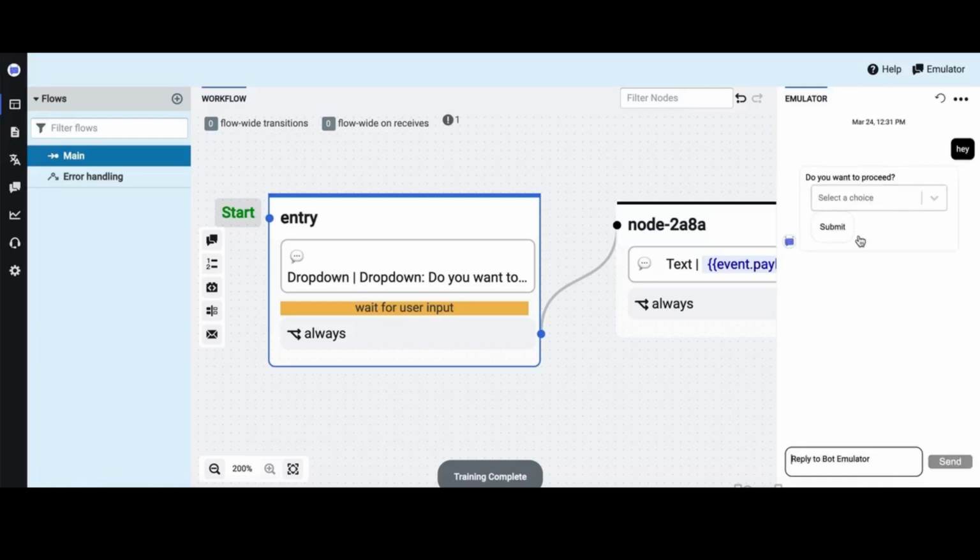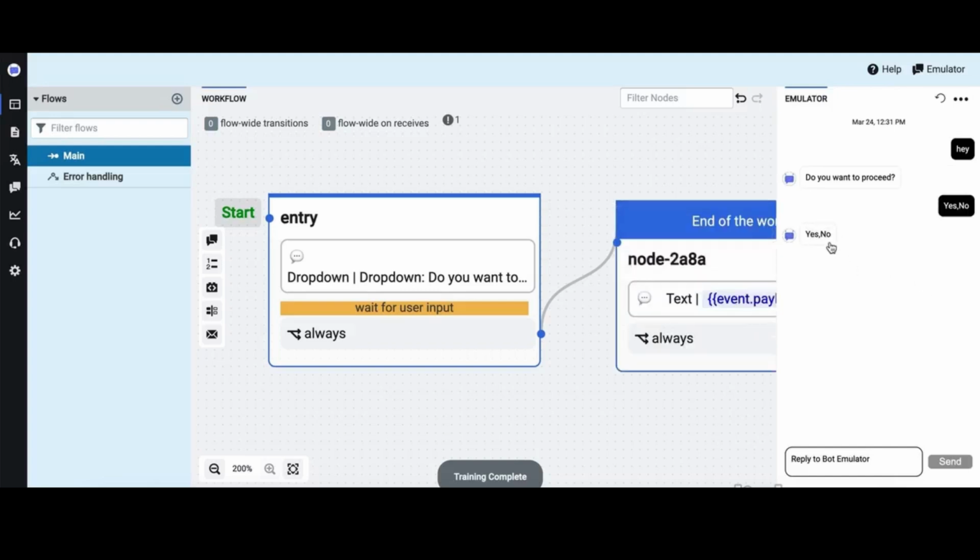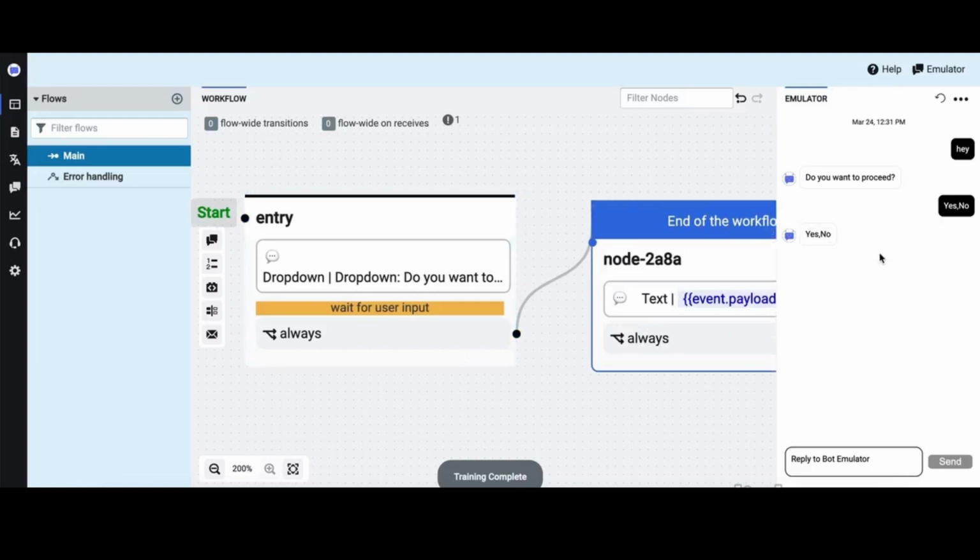As you can see, the drop-down is coming just under the latest chat bubble rather than on bottom. Let's select an option. Now, the drop-down allows selecting multiple options. Let's select the second option as well. I am able to select both the options. Click on Submit. And as you can see, our bot is showing both of the selected options, meaning both the options have been saved successfully inside the variable.